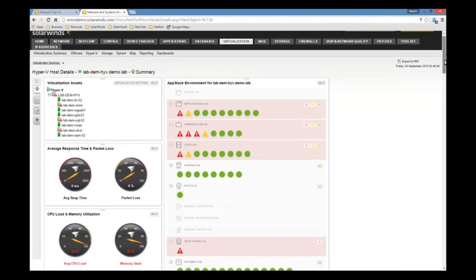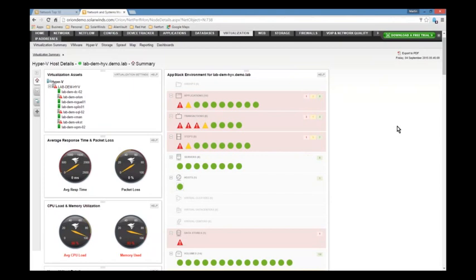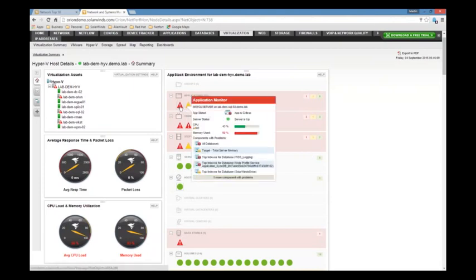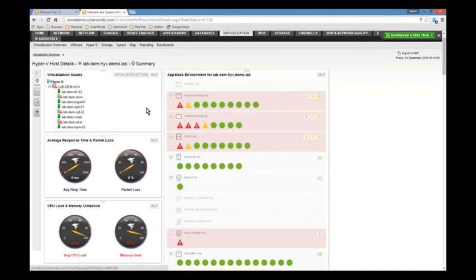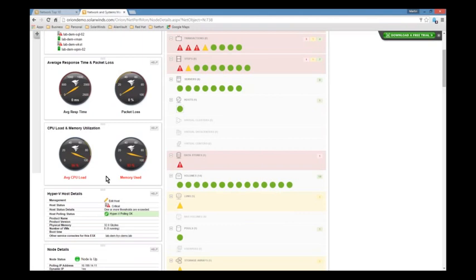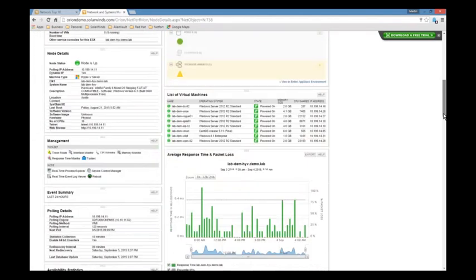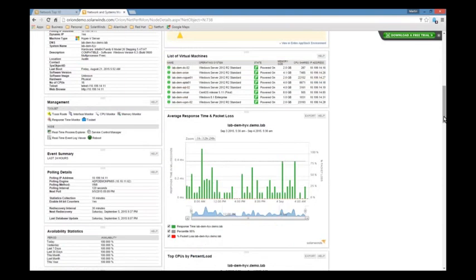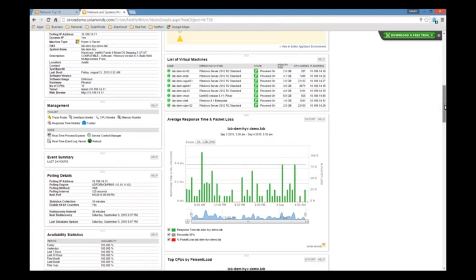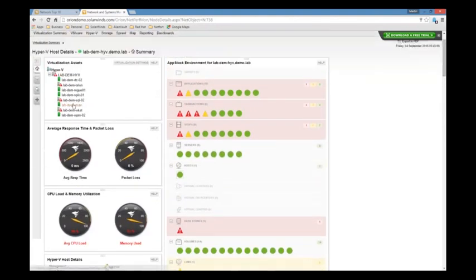Okay, there we go. So there again is our friend, the app stack. So straight away we can put into context and we can see that there is an SQL server that is using too much memory within this particular virtual environment here. The host is actually running hot. But the actual health of the virtual machines themselves is actually very good in their own right. So again, root cause analysis straight away as to what could be causing a problem in this particular virtual environment here.